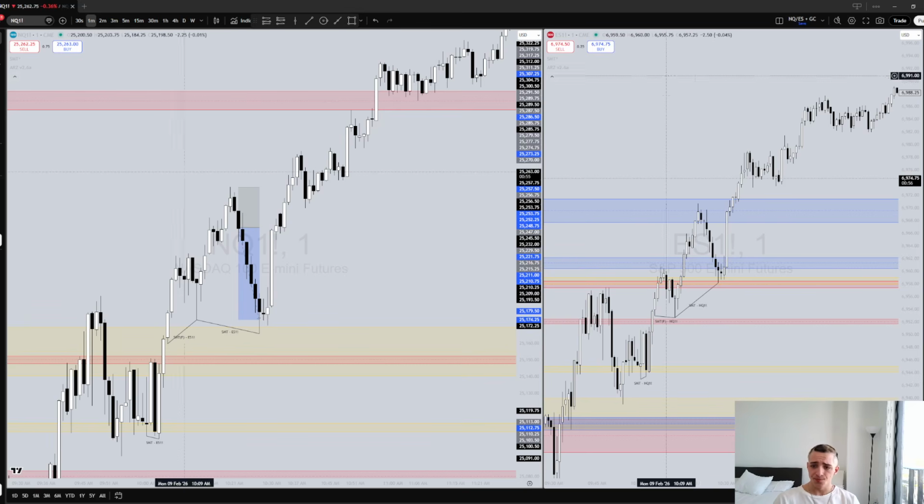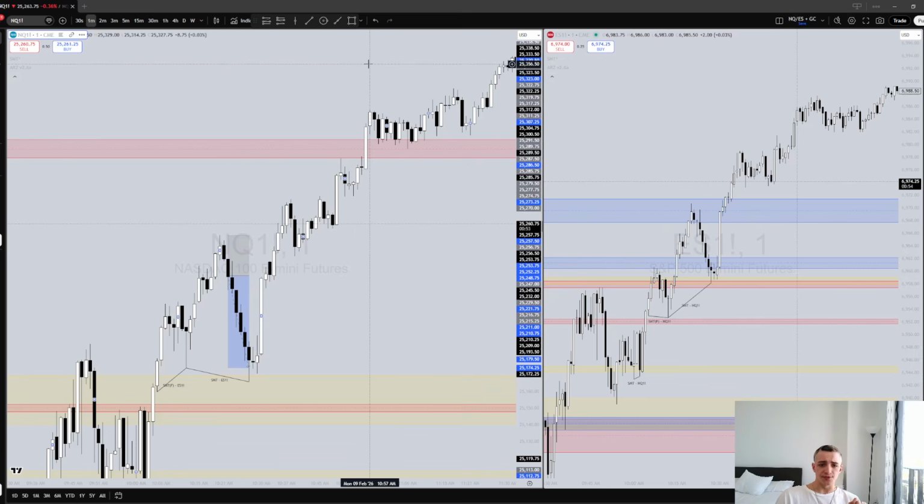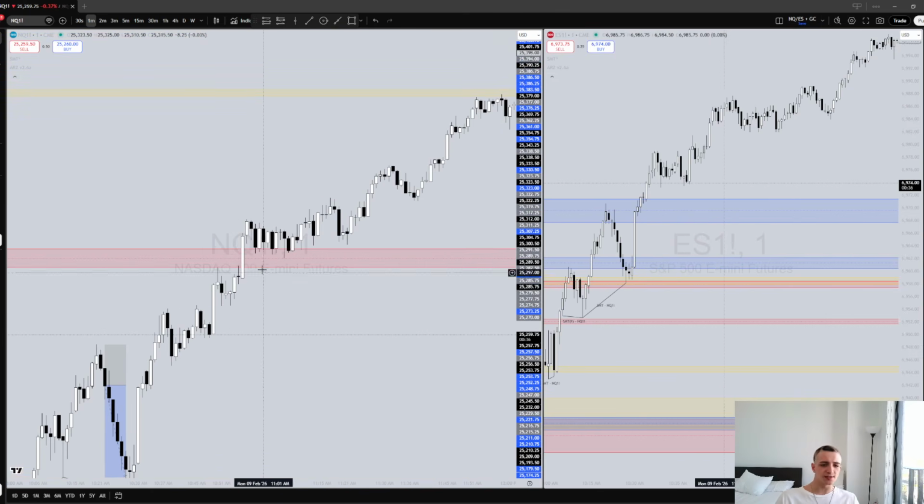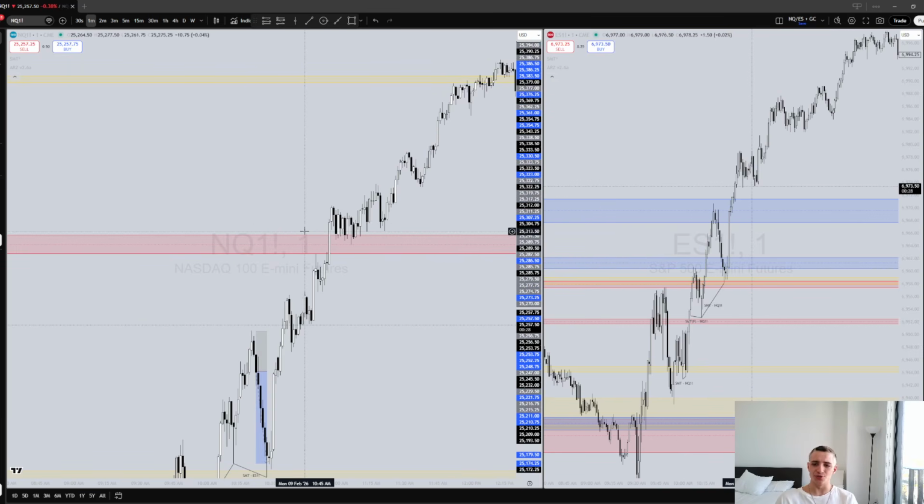Speaking of such, when we break through the zone, when we close above the zone, the RSMT is invalidated. It's like with an SMT, if we run out the low that the SMT was created on, it invalidates it. It's the same thing here. If we close through the zone, it invalidates the zone. And you can kind of see in this specific case, it closes through it, then kind of uses it as support, but that's not our entry model. So don't try to enter off some stupid crap like that. Please, oh, just because there's an RSMT, I'm going to take it here. No, it doesn't work like that.